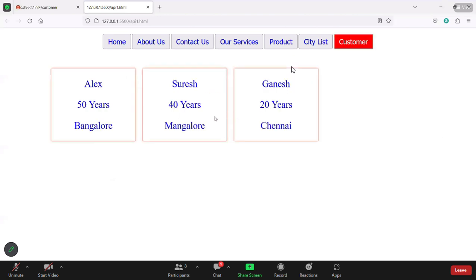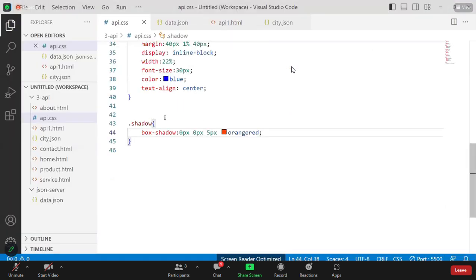Without padding is also okay. It's coming in center. P4 you can remove from there.